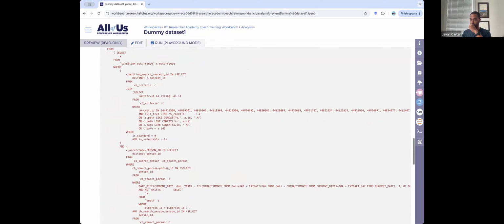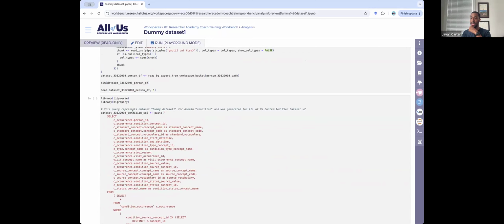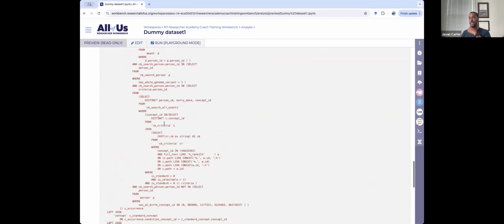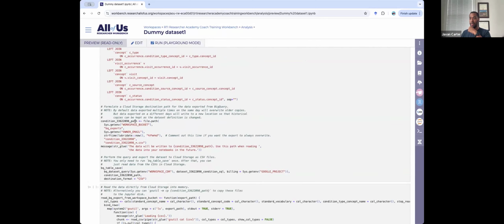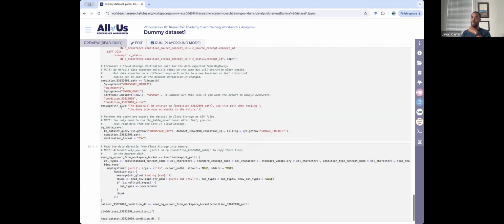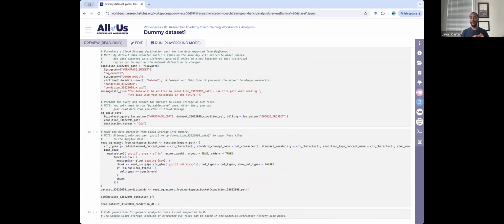You can see here that they changed the name slightly. So instead of this being just dataset_person, it's dataset_conditions. Instead of this being, again, down here, person_33622, blah, blah, blah, it's conditions. Same thing over here. They changed the names a little bit just to make it so that it's not breaking itself.